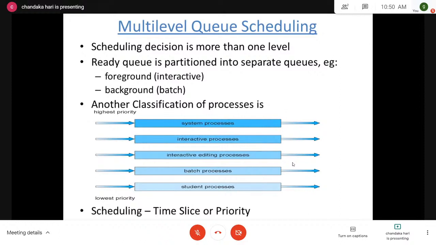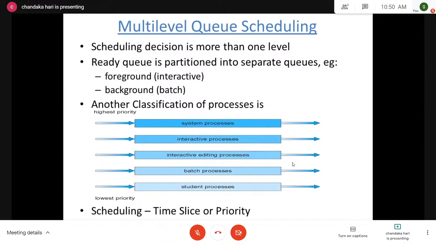Now the scheduling decisions are not done at one particular level. First of all, the CPU has to decide which queue to shift to, and then in that particular queue, which job to execute. There are 3 queues: Q1 ready queue, Q2 job queue, and IO queue. First the CPU decides which queue to go for, and after entering that queue, which job is going to be executed first. That is, the scheduling decisions do not happen in one particular level.